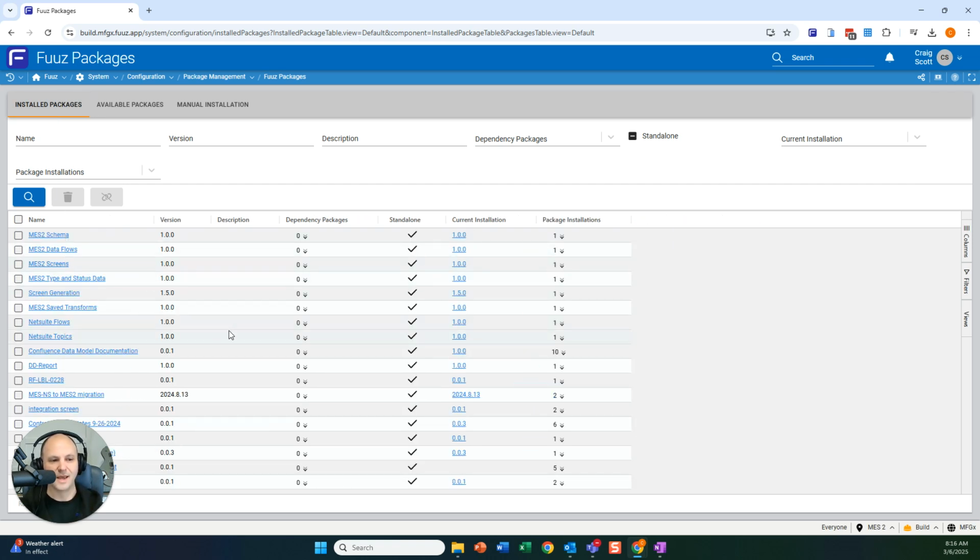So in here, as you can see, we do a lot of testing in here. This is actually my demo environment. So there's a lot of random things that we've installed here and test and play around. So this is a package. A package is typically an entire application. So it's going to include all your data models, screens, documents, security policies, everything.